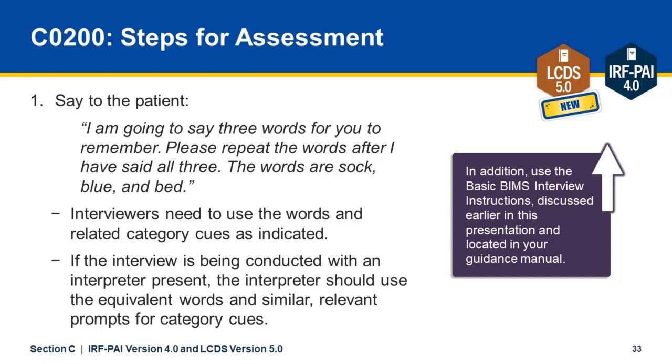So step 1, you're going to say to the patient, "I'm going to say 3 words for you to remember. Please repeat the words after I have said all 3. The words are sock, blue, and bed." Interviewers need to use the words and related category cues as indicated. If the interview is being conducted with an interpreter present, the interpreter should use the equivalent words and similar relevant prompts for category cues.